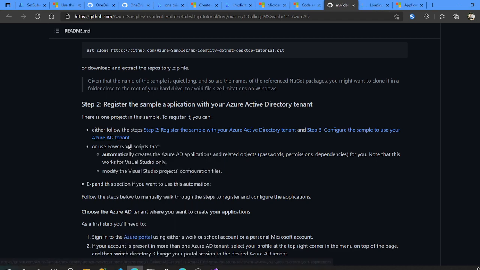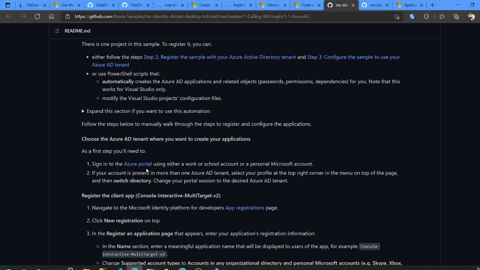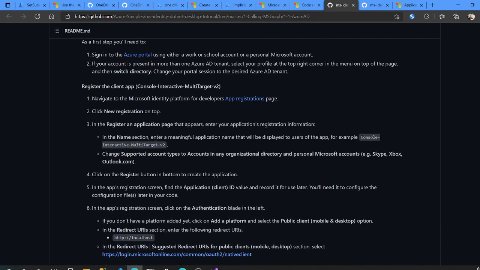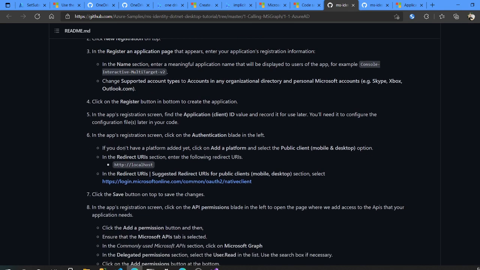Let me go to step 3. Go choose the, oh, it's right here. I'm sorry. Oh, the redirect URI. I do need to put a redirect URI of localhost, I guess.